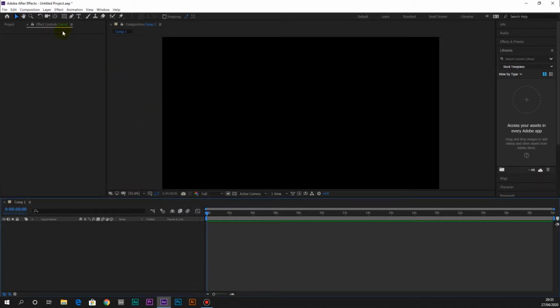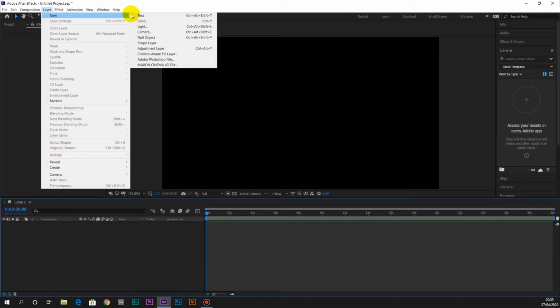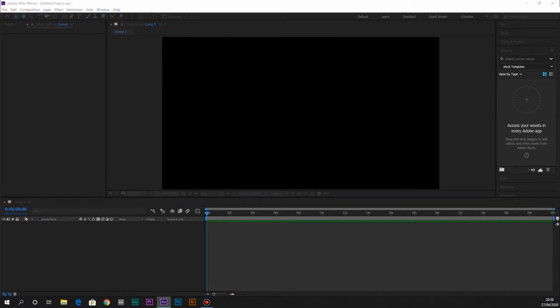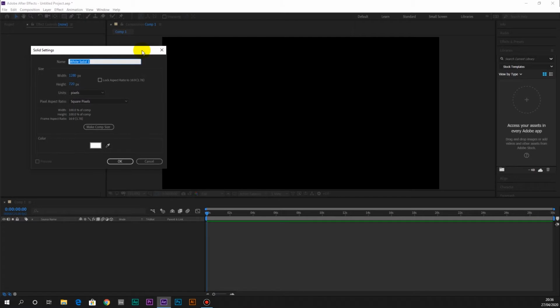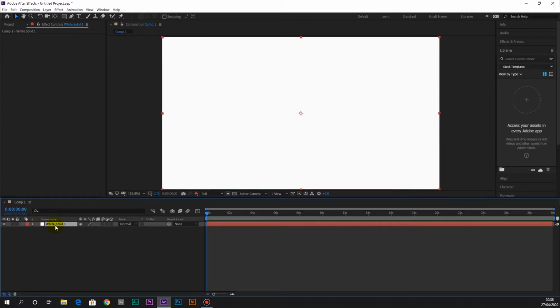There we go. And then I'm going to create a new solid layer. So this is really just a kind of background. I'm not going to actually do anything with this layer, it's just going to sit there in the background. So it's going to be white for the time being, and click on OK. So on the layer window, what I want to do is click on the little lock icon, and that just locks it in position, so I can't select it and move it around when I've got other things on there and it starts getting complicated.